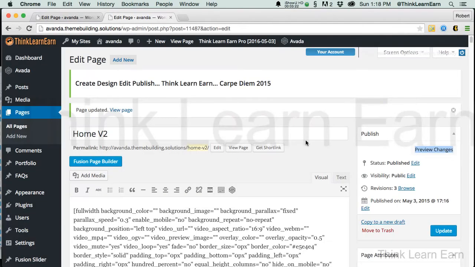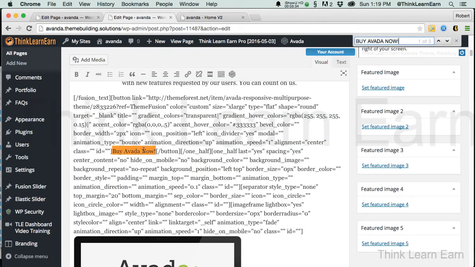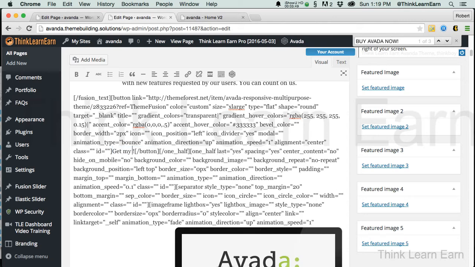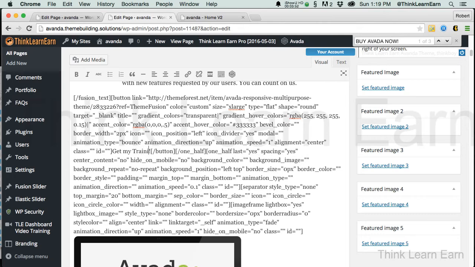So let's close this window. Let's go back here and look for, so I copy the text, so I can just come right in here and paste, and takes me right there to the shortcode. How simple is that? This way you get through all the clutter. You don't have to drive yourself nuts by looking through the code. It's right there. So I'm just going to change that to Get My Training Plugin Now. Okay. Now this is tied to a URL.